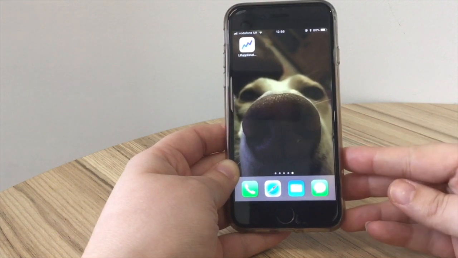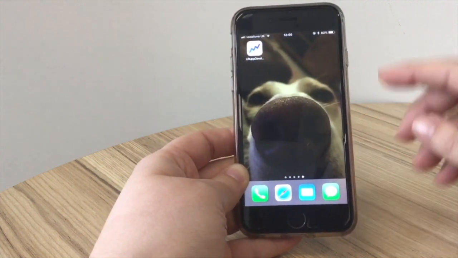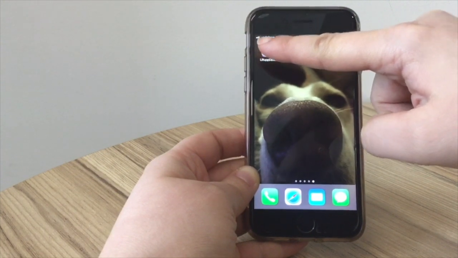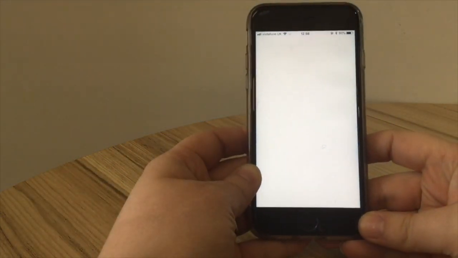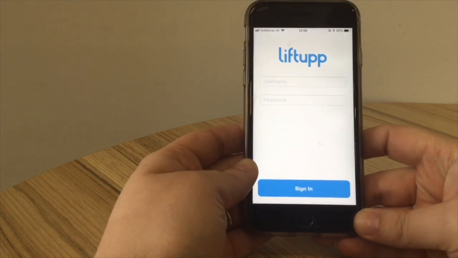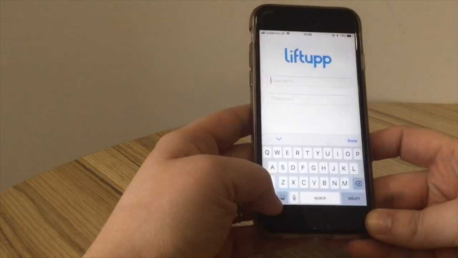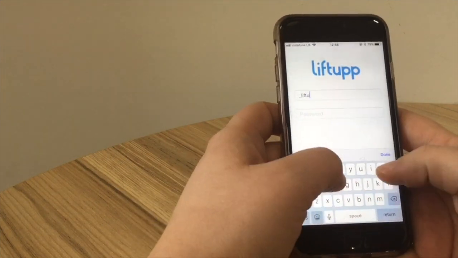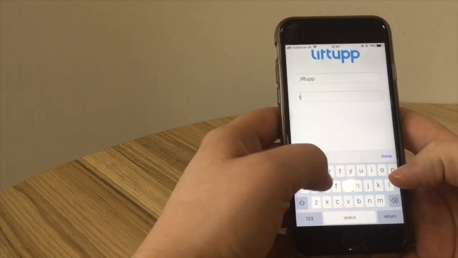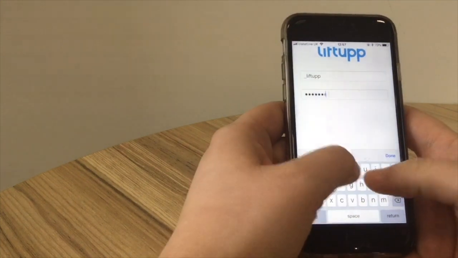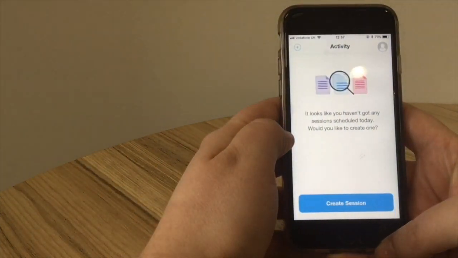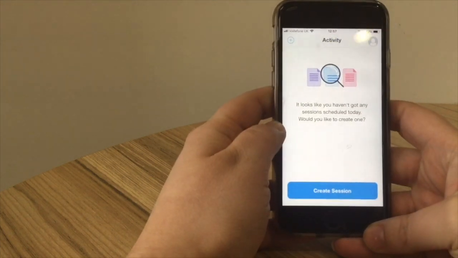So with the LiftUpp Develop app, the link will be on the student's mobile phone device homepage. At this point, the mobile phone will be with the student. They will enter a login, which will be personal to the student. And once they've logged in, any feedback that is collected through the device is automatically assigned to that particular student.